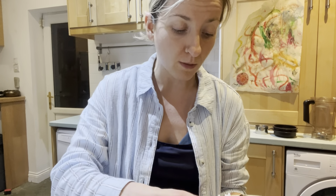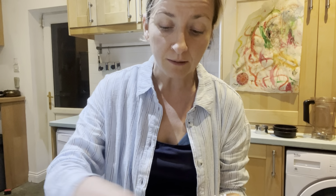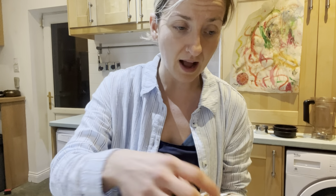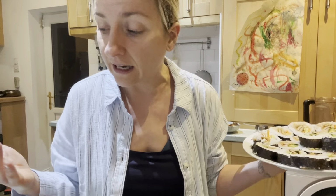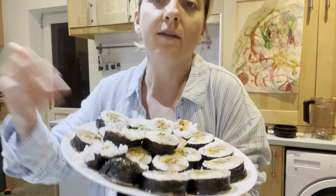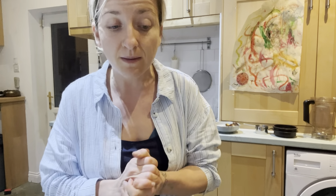So I know I harp on about hunger fullness cues all the time, but really, once you've got the vague principles of the starch solution down, and you kind of know what you should be aiming for, it's really just about small tweaks and trying to figure out how to best honor your hunger fullness cues as the day goes on. Because when you're able to do that properly, that's when you can see amazing results. So anyway, I just wanted to chat about the fact that I'm not doing hoisin in my sushi anymore. And even though it sounds like a small step, it's a really big step for me. And it's something I'm really excited about, the fact that I have actually made that change.